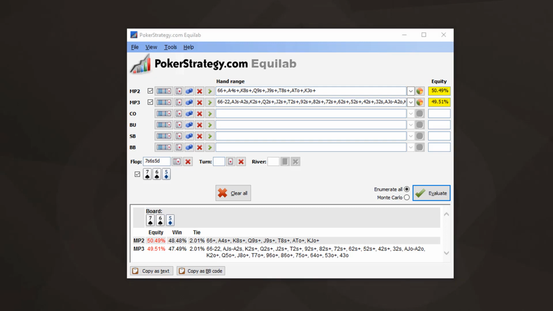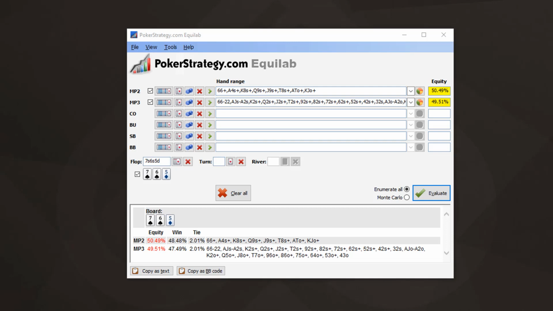Just as a side note, in this setup where early position opens off 20 big blinds and the big blind calls, there's going to be very few, maybe even no, range disadvantage boards for the early position player. The worst board for the early position player is probably going to be a board like this one: seven of spades, six of spades, five of diamonds, three very connected cards, very much favoring the big blind's range rather than the early position player's range. So that's range advantage. Now let's have a look at nut advantage.